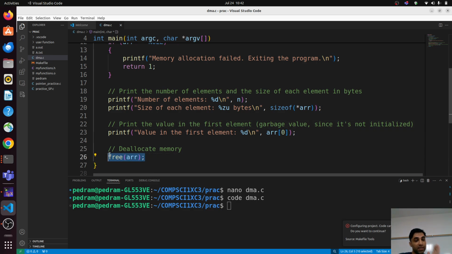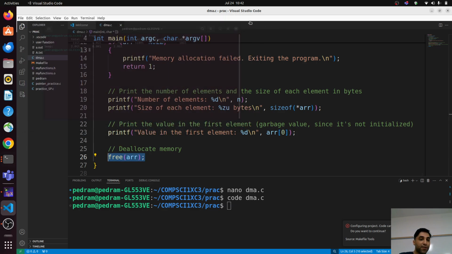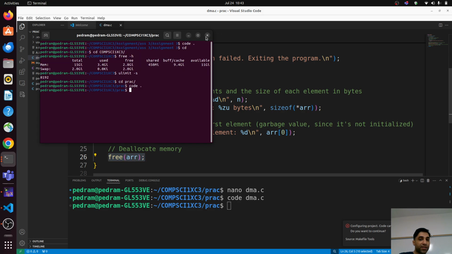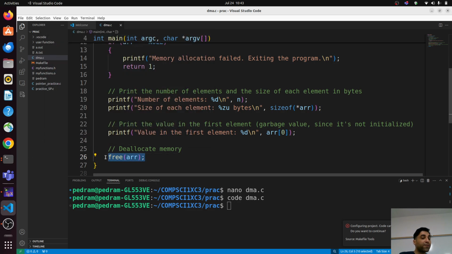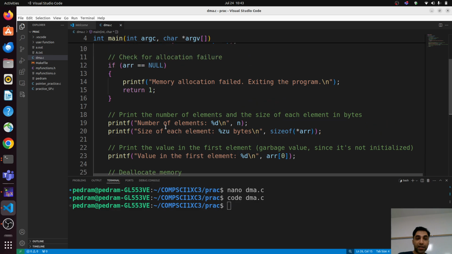Always, always, this is the second source of why many programs crash and you have to force stop those programs. After they do the memory allocation, they do not free up the memory, and then you're going to build the memory up on another memory which was already reserved. As long as you don't free up the memory, that part of the memory is not going to be accessible. Always free up the memory after allocating the memory.